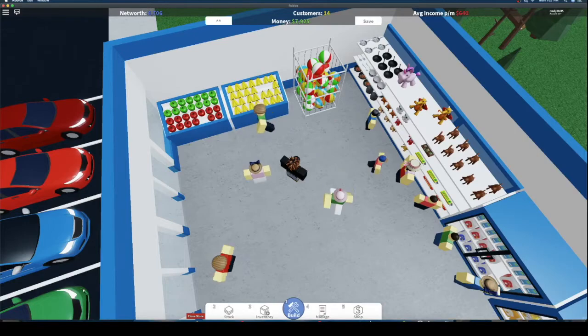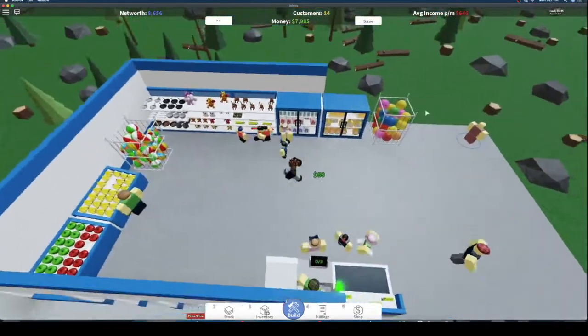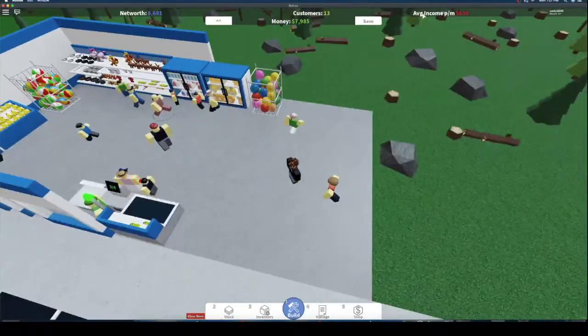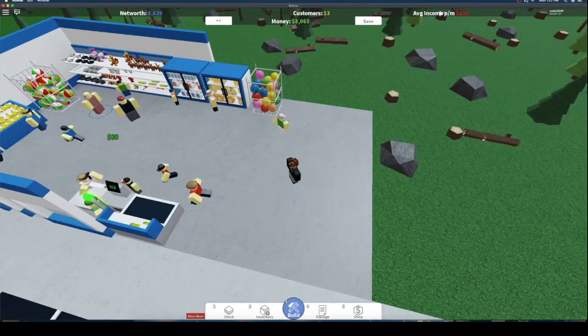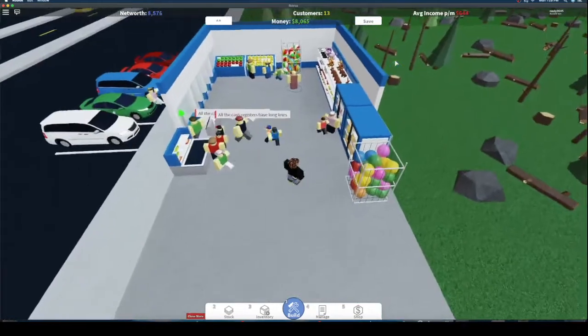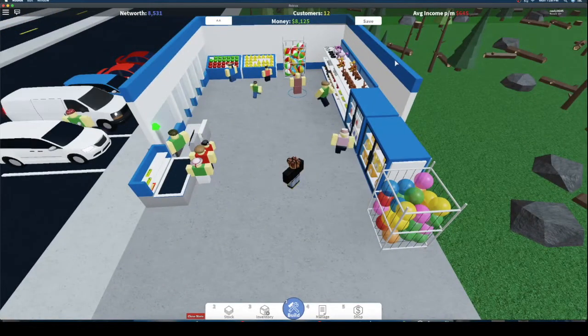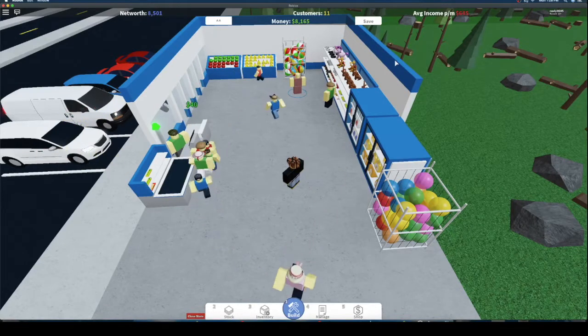All right. We have a little bit of storage left, and we're at 8,000 net worth with $8,000. And also right here, it's average income per minute. We're making 644 average income per minute, which is actually pretty decent. Not that bad. Not that bad.